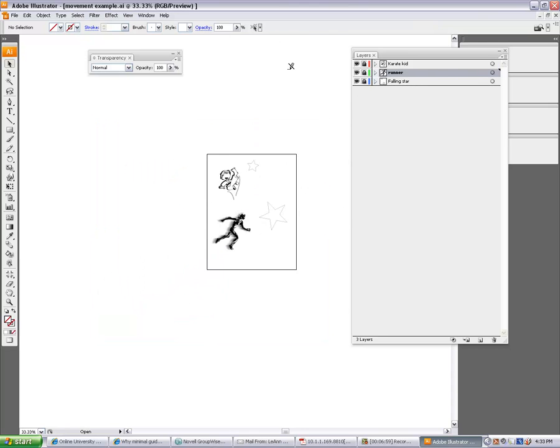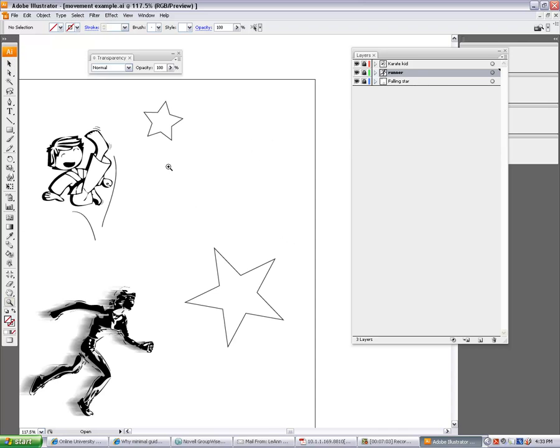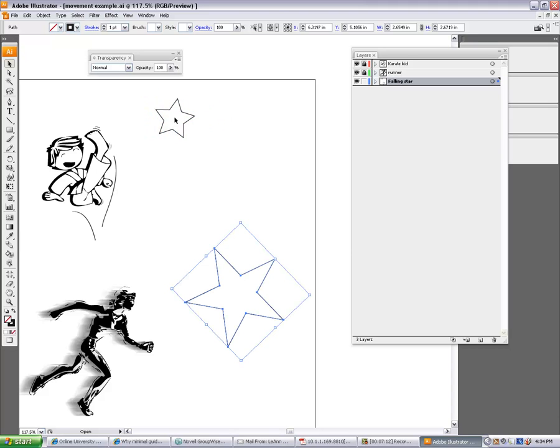Okay, last technique that I'm going to go over in this video is the blend feature. I have a star, unlock it. I have a small star here and a large star here, and I'm going to show you a very simple trick to use when you want something to look like it's falling at you or falling away from something. This final star, I'm going to give it a color.